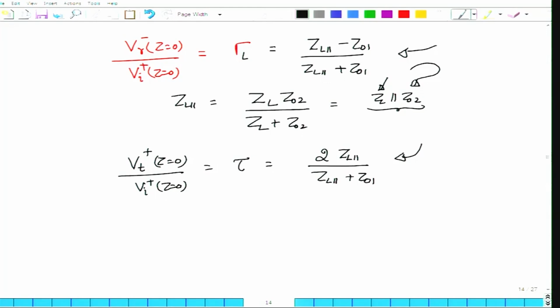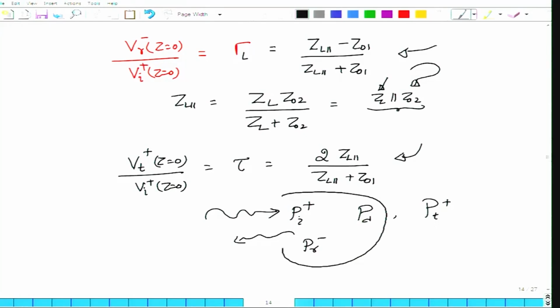So, this is the transmission coefficient. We will later see why it is important when we consider the power that is carried away by these voltages. To briefly tell you what it means, there will be some incident power and some reflected power carried by the reflected voltage. There will be some power that is dissipated in the load, and some power that would be carried away by the second transmission line, in case I have the second transmission line. If not, then there would be the three powers and the total power would be constant.